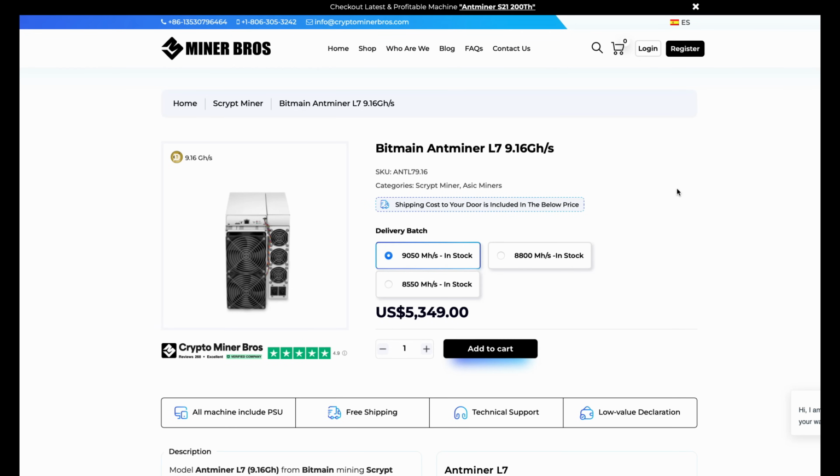We're going to hit Crypto Miner Bros. Today, if you wanted to purchase one, the 9050 model that we've been testing today, we're looking at $5,349. Again, that's delivered to your door. On my supplier, I can purchase one for around $4,300, $4,400, but I still think that that is too high for the moment based on the profitability. But if I was to see these things drop to say $2,100 or $2,300, I would say they're still a decent buy.